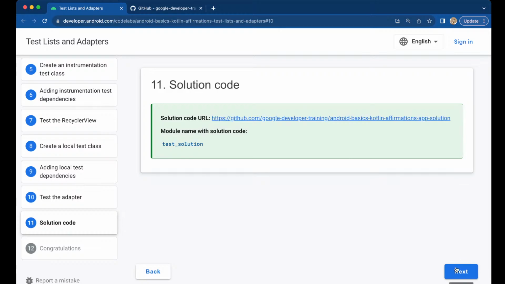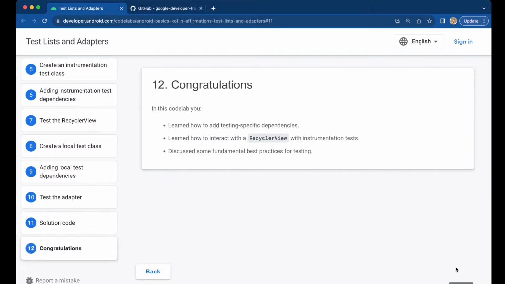But it's still something I wanted to go over with you, just to expose you to the different testing, because some studios or companies may require you to perform instrumentation tests and unit tests, and some may not.